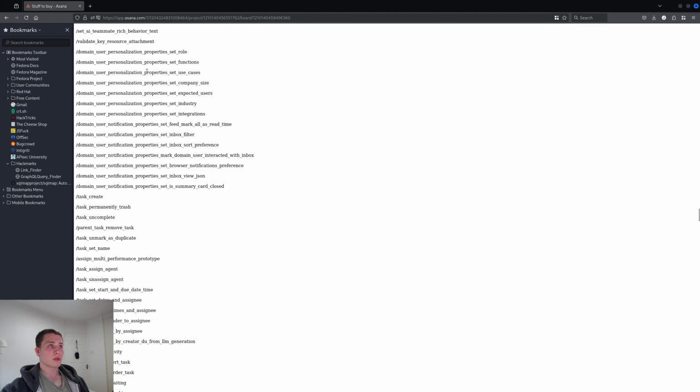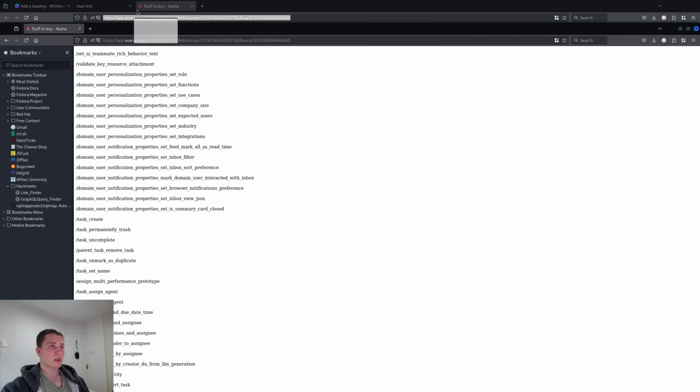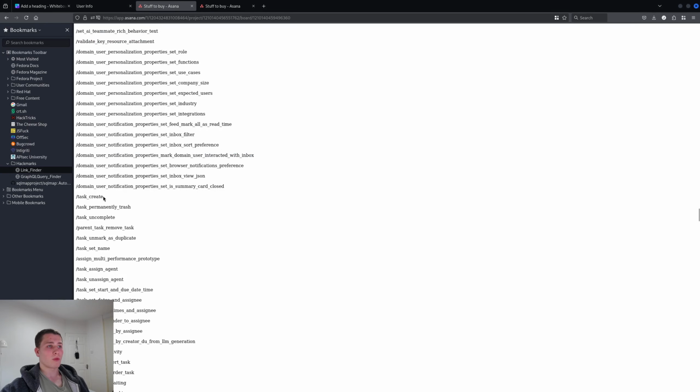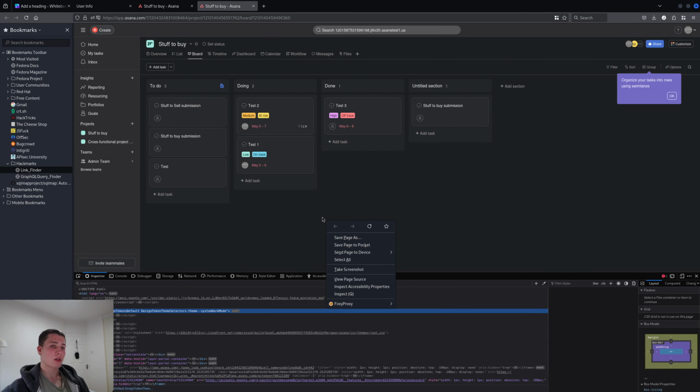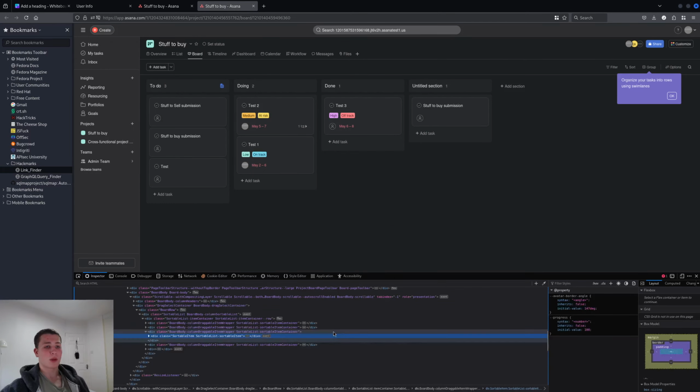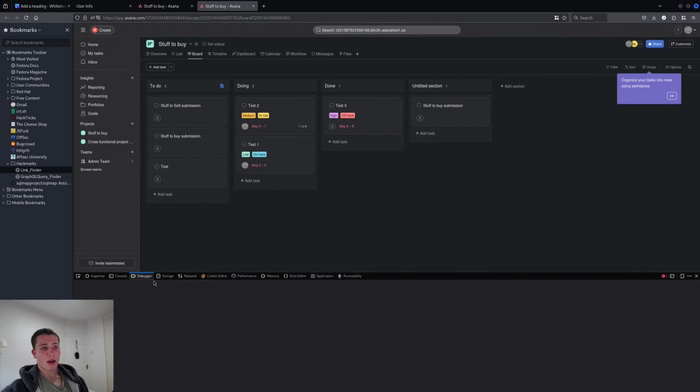I would go back to the task create page, copy this task create endpoint, open up the debugger here, and then try to find this endpoint in the JavaScript and see what the request looks like.